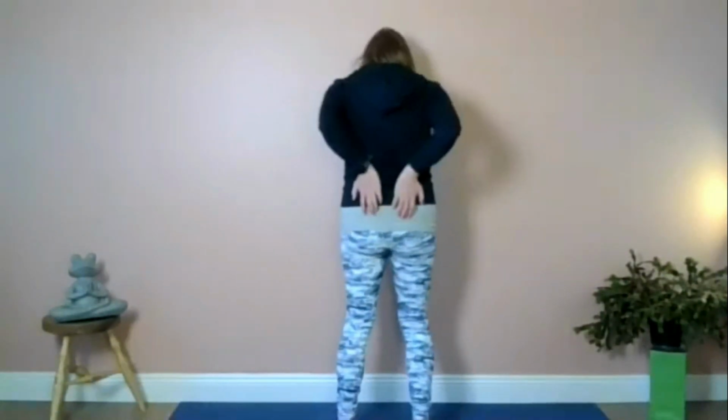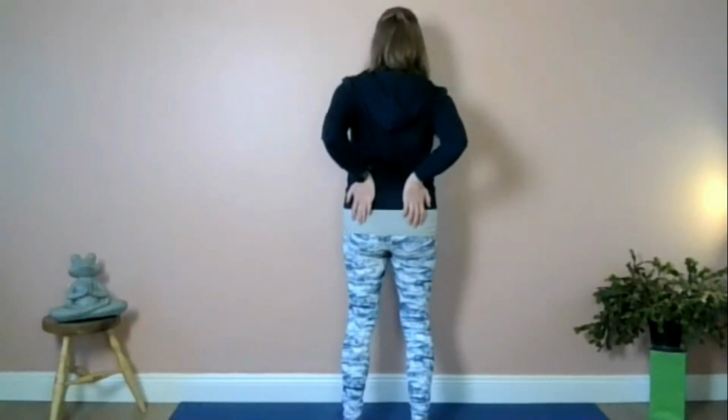Use as much pressure or as little pressure as you want. Go as fast or as slow as you want. And you can do this for as long or as short a time as you want as well. So I'm just going to turn around and show it to you. So I won't speak when I'm facing the wall because you wouldn't hear me properly anyway. So just turning around to show you now, but just follow along with what I'm doing.